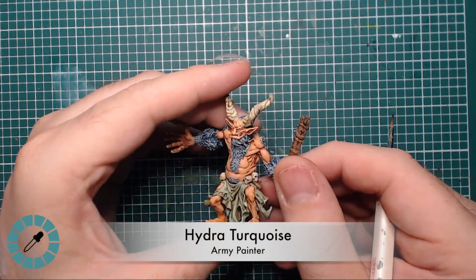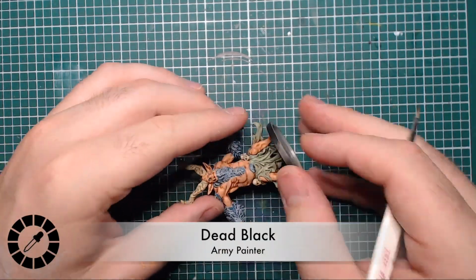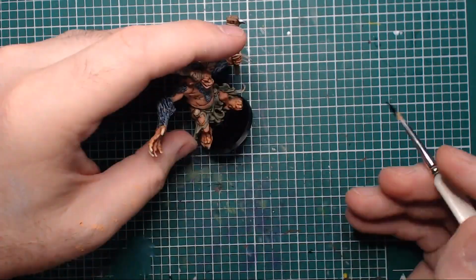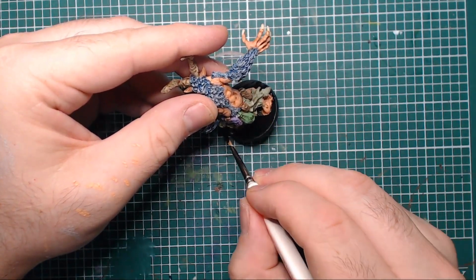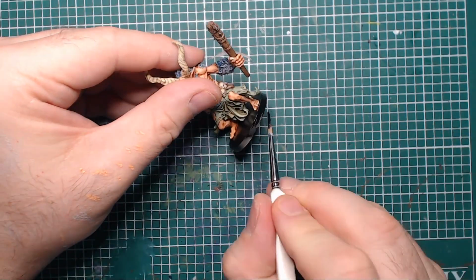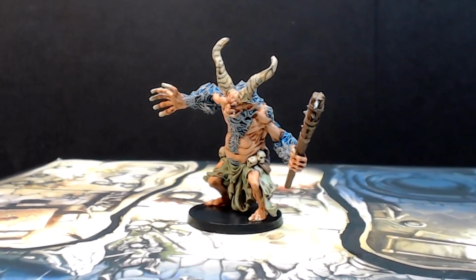And then Hydra Turquoise is for the irises of the eyes, which I think are just a little bit too small for us to be able to see easily here. But Dead Black's the last one, which is definitely too small to see, and just to dot in two pupils on those irises. And like my models, he's also going to choose to paint the base of this one black, which is just a very simple way, which is easily changed later on if anybody chooses to do so. And that's the Hydra completely finished.